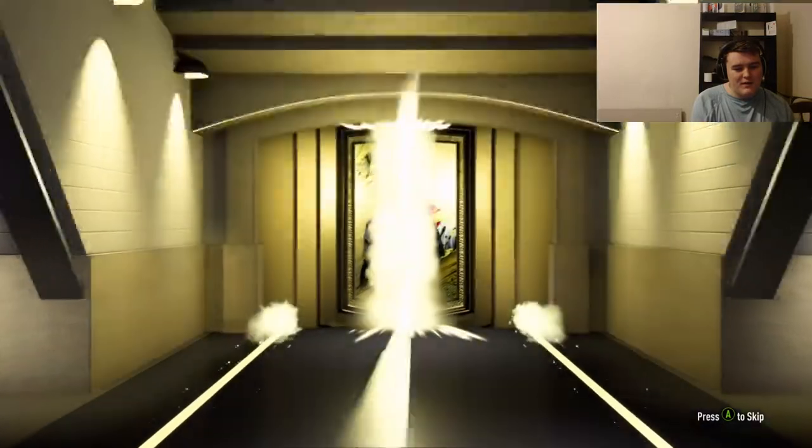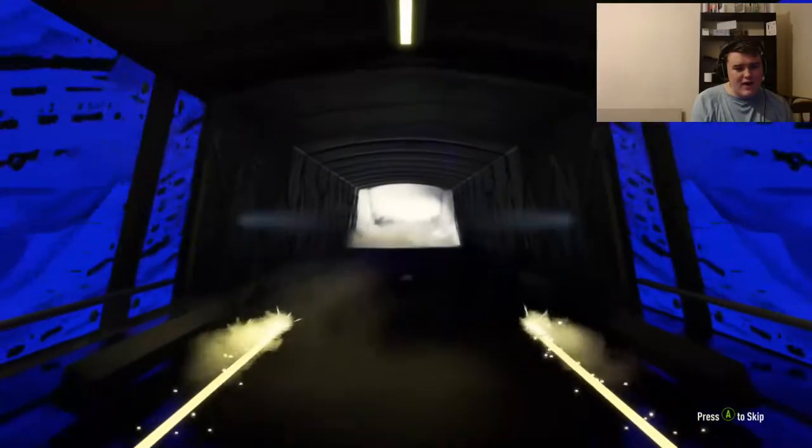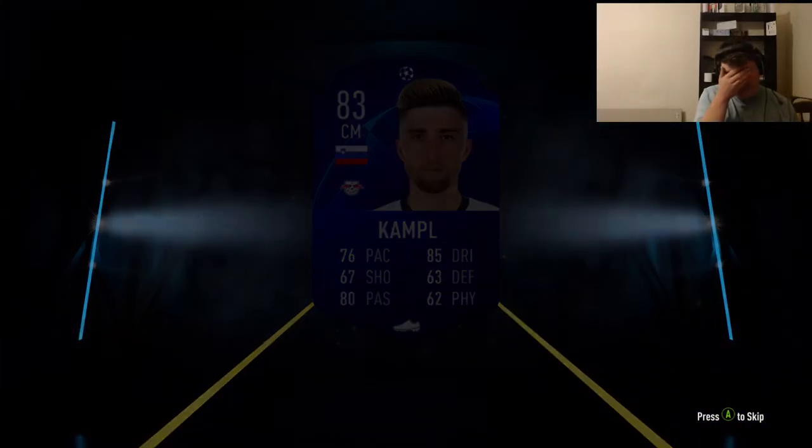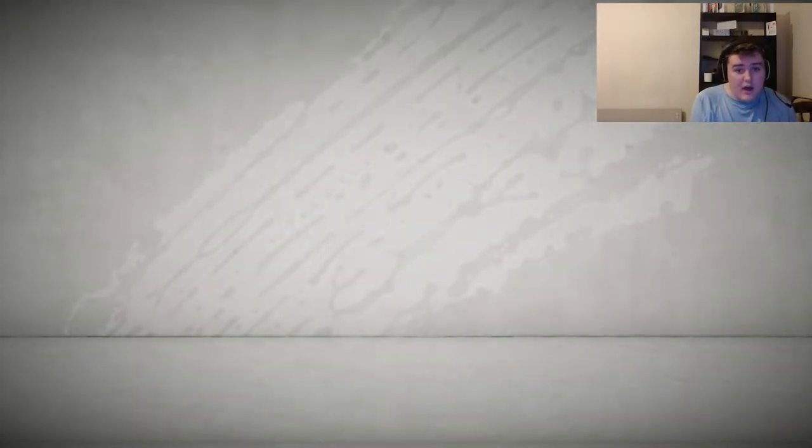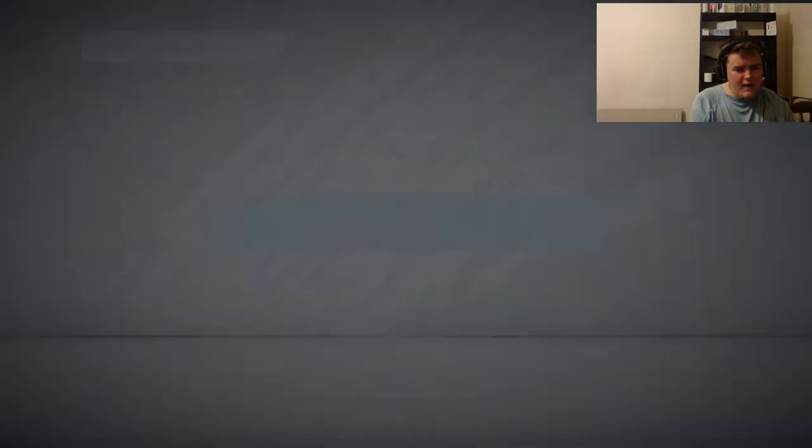I just want a walkout. I mean, something good would be, can you imagine if we get Ronaldo? Because I've got him already untradeable. That's my worst fear at the moment. Blue? I think this is a UCL rare. An 83 UCL rare. Won't be too bad for when if the SBC comes around again, but Kragner as well. Absolutely shite, man.